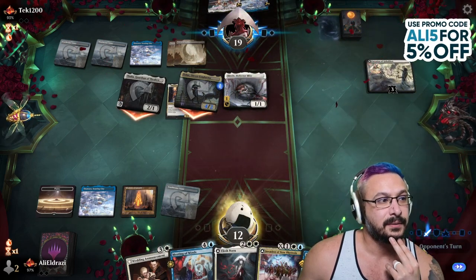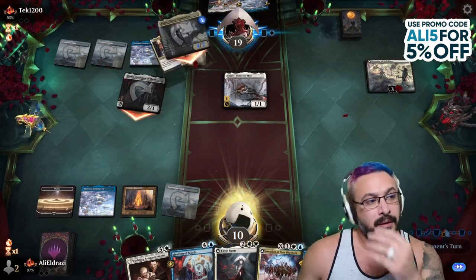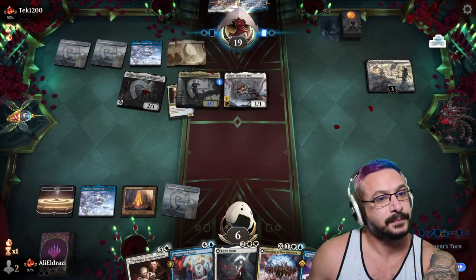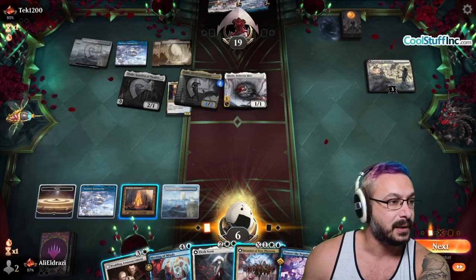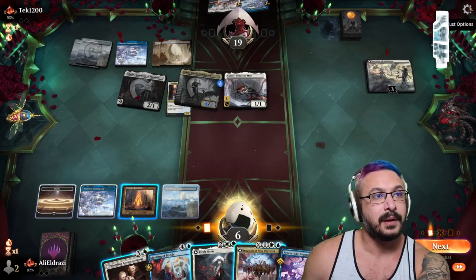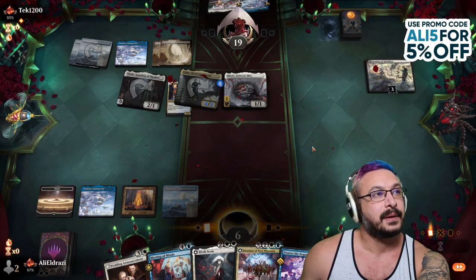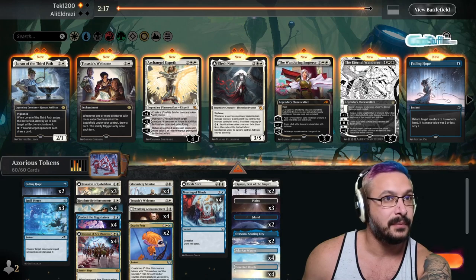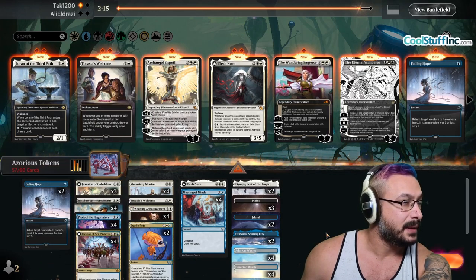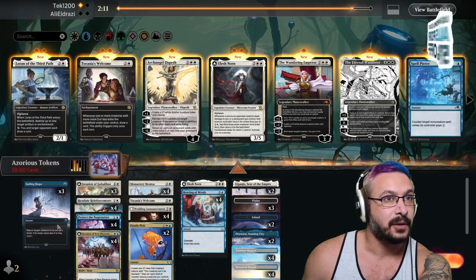Can't even trade here. Because they have the Eiganjo. Yeah, that's gonna be rough. I'm gonna tap land. Okay. Got destroyed there. That was bad. Well, Spell Pierce sucks here. There's nothing for us to Spell Pierce. I'll take Fading Hope though.